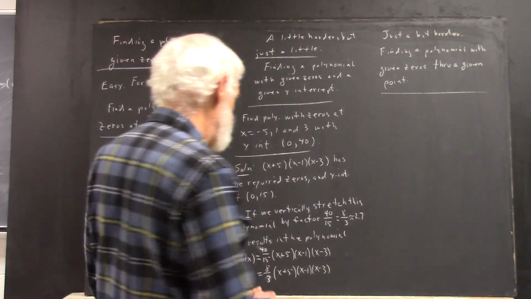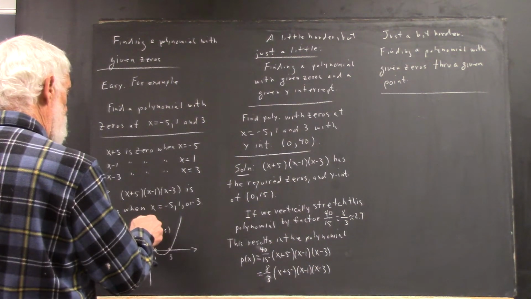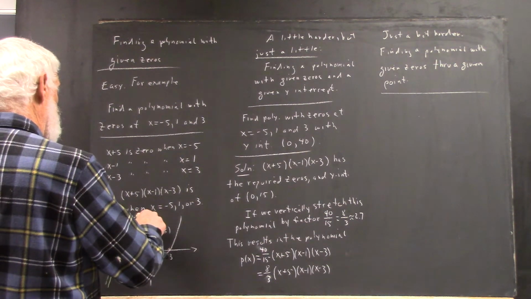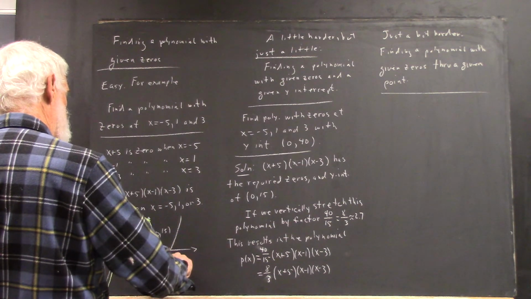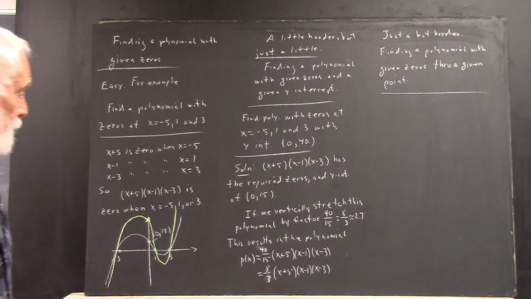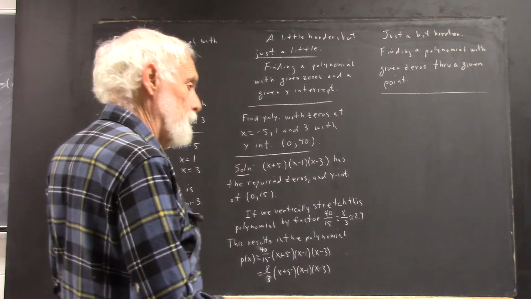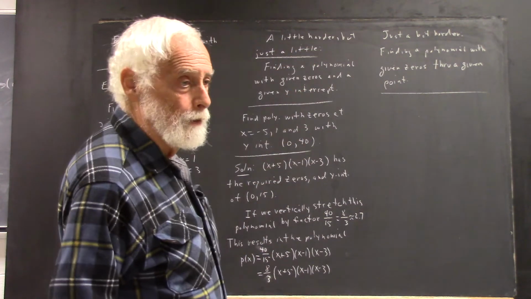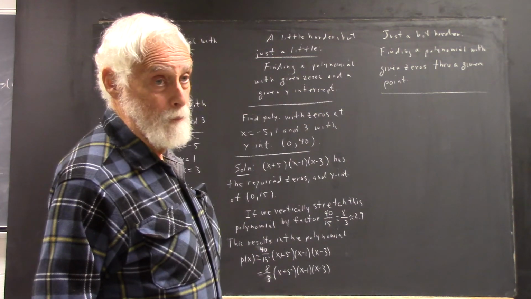And that then gives you a polynomial with a y-intercept up about here, but with the same zeros, since it'll go through the same zeros. It's going to be vertically stretched down here pretty quickly. Up here. Not a great picture, but you get the idea. If you understand vertical stretches, which we've been struggling with since January, okay, make sure you review that and understand it. And then just a bit harder, finding a polynomial with given zeros through a given point.